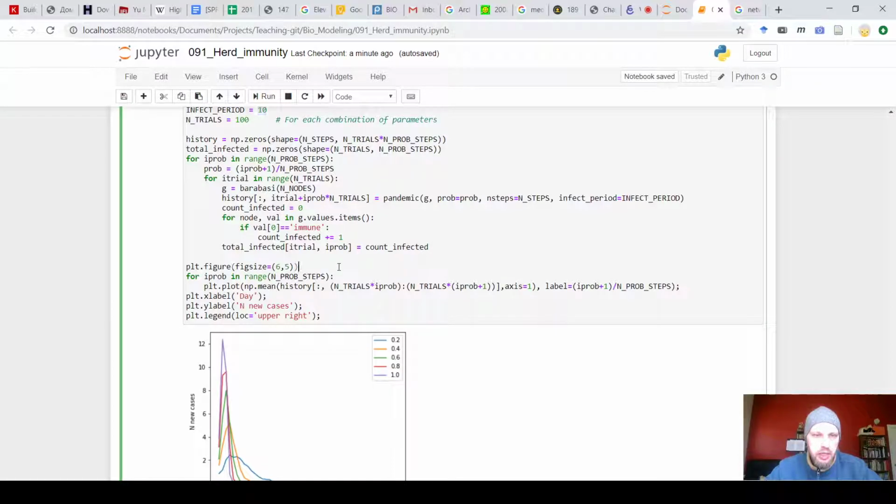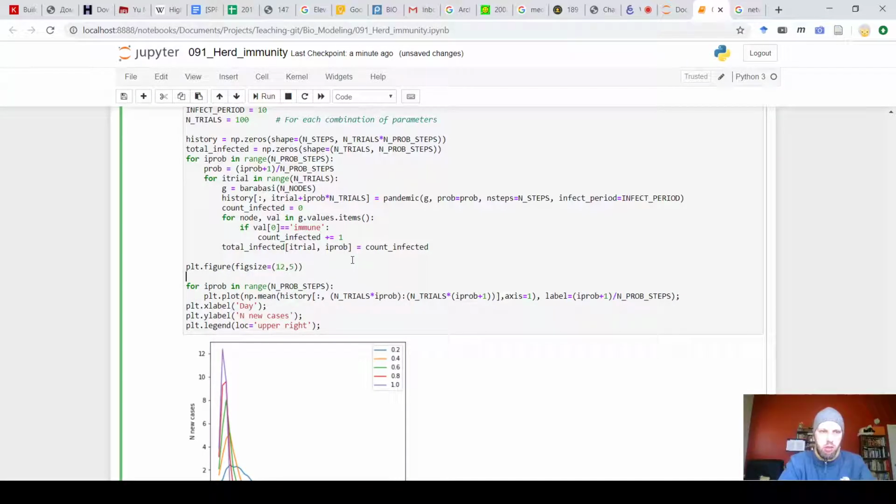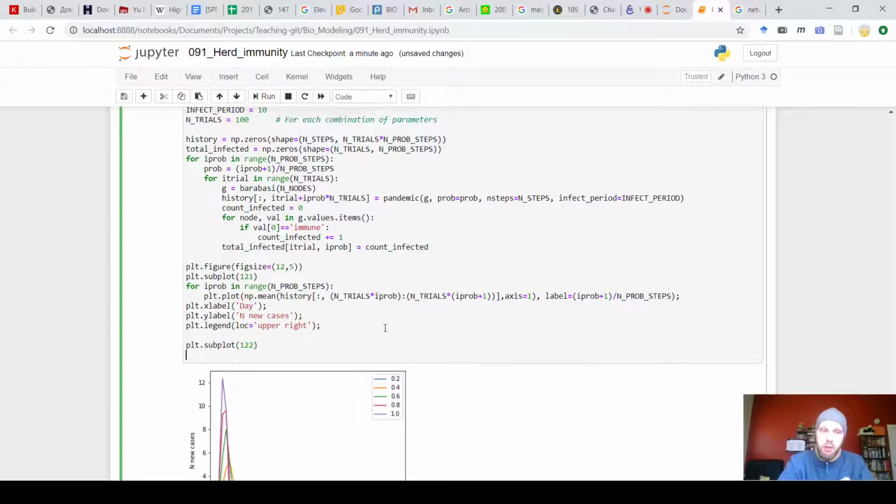How to plot it? Let's make a figure that's wide, like 12 by 5, and we keep the curves, because why would we get rid of the curves? There's a beautiful curves. And we do plt subplot 1 2 1, but then we also add plt subplot 1 2 2, and here we will do plt.